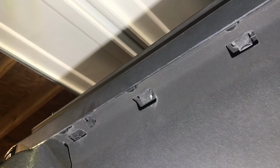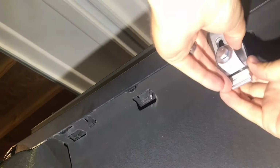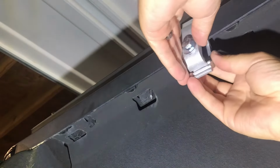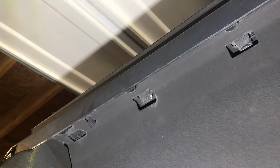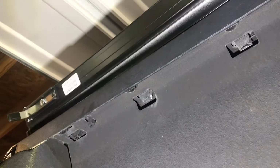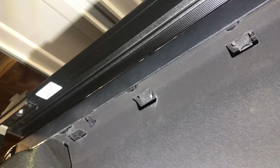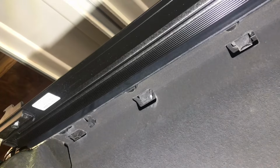So what I did was first just take a look at how it's going to go there like that. All right, so that's how that works. Now I'm going to show you with the rack piece. They can just flip this on down. Be careful that you don't slam it into the front where the window is. All right, so that's sitting in there like that.